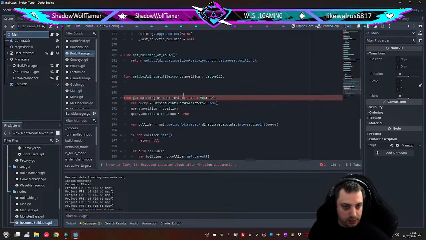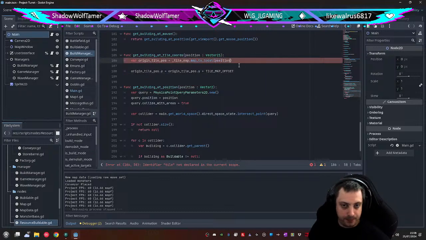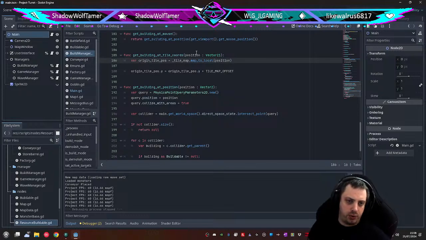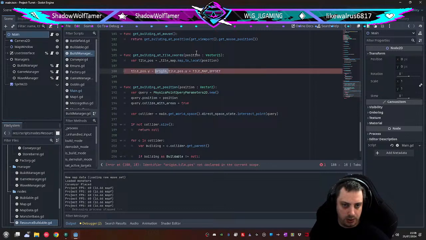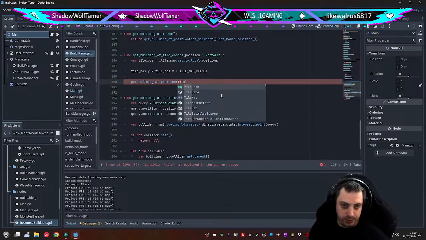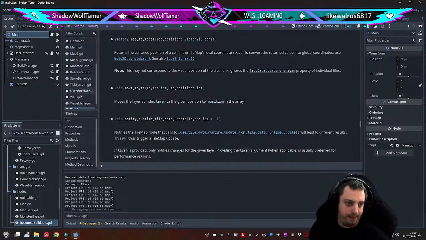We group this, go down to here. So we'll get the original. Let's just call that tile pos. And then we call get building at position tile, which should be a Vector 2.